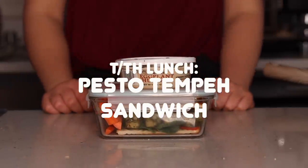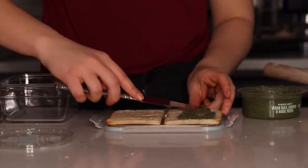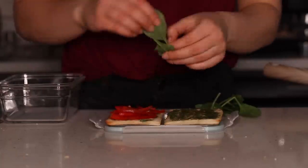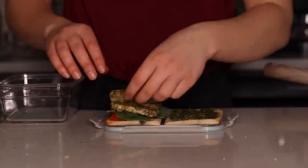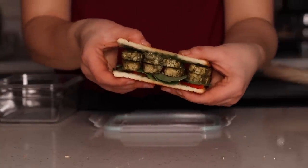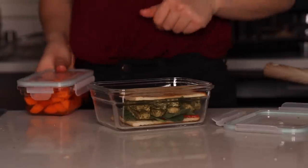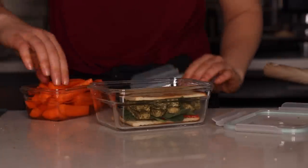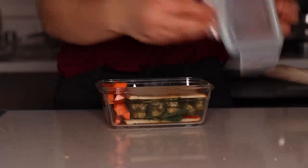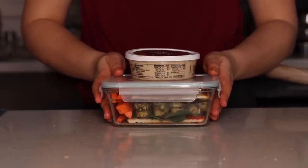For Tuesday and Thursday packed lunches we're making pesto tempeh sandwiches. Take the two halves of the baked focaccia flatbread and thinly spread some cashew pesto on it — don't use too much because we need it for a dinner option too. Top with sliced red bell pepper, spinach, and the pesto tempeh we cooked earlier. Close it up and there's your sandwich — it holds together well and the tempeh is filling, hearty, and a great source of plant-based protein. As a snack alongside this lunch, use those carrot sticks chopped earlier. We use the remaining eggplant hummus — not used in the dressing — as a dip with the carrots.